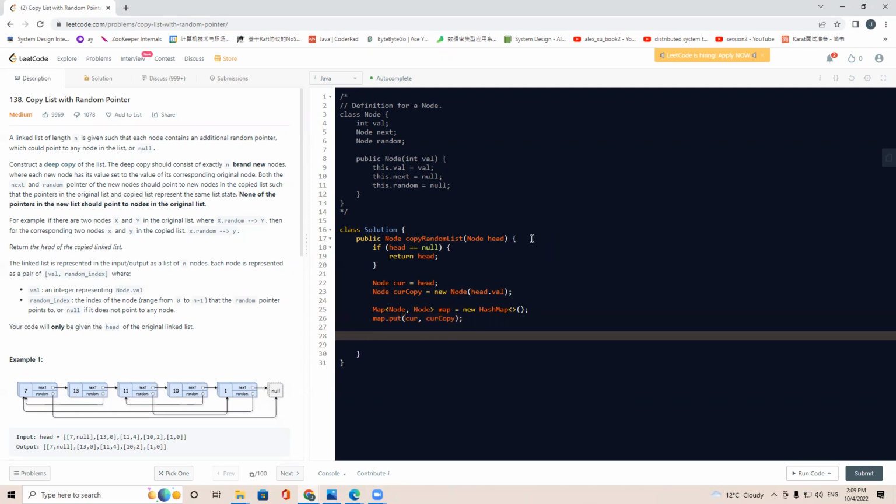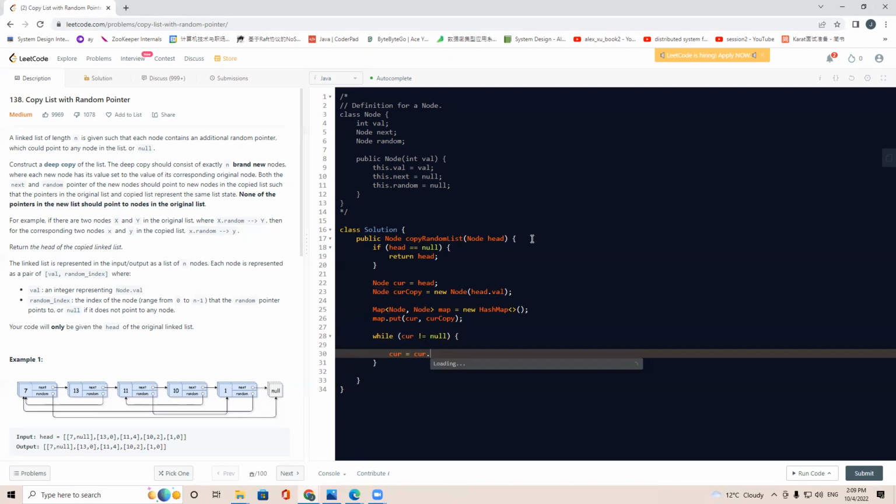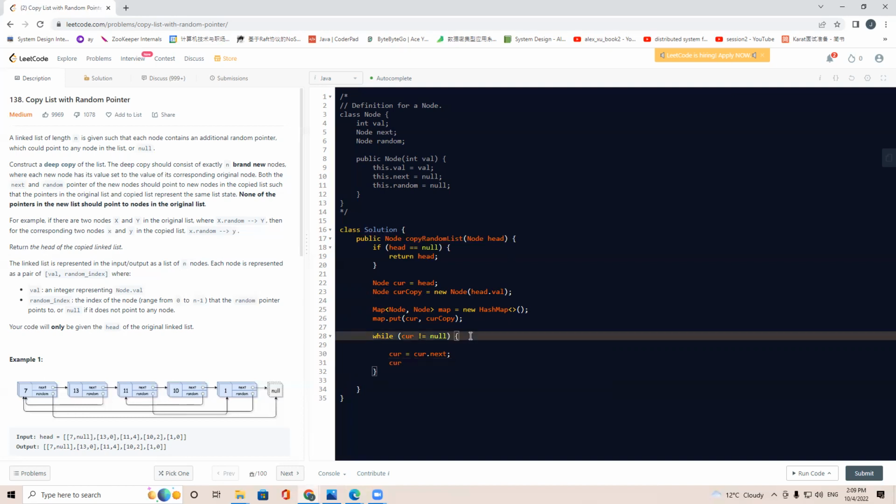So let's iterate the linked list. While current is not equal to null, current equals current next.